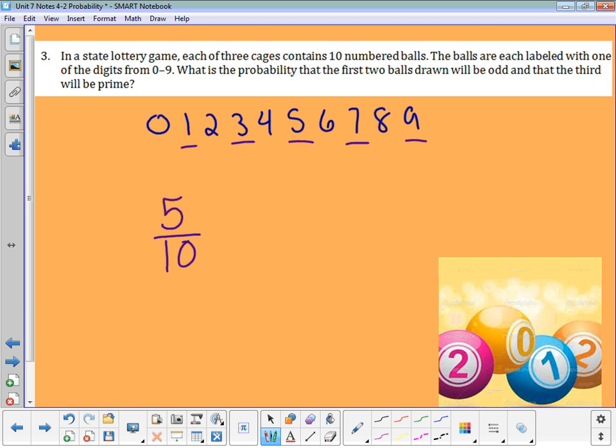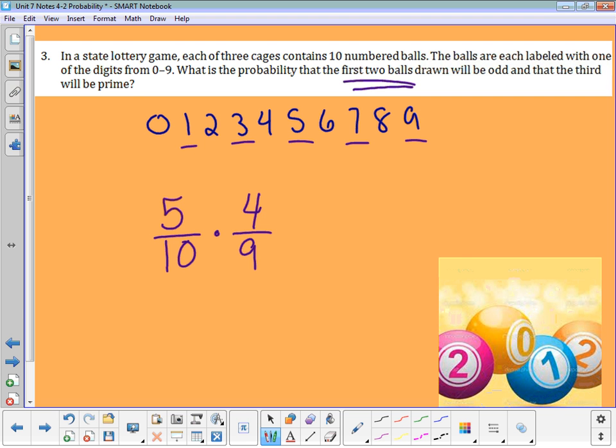When you're doing the lottery, look at it like bingo. When I draw that number out, I'm not going to put it back in. So I'm going to set that ball aside. Now I have 1 less in there, so I have a total of 9 balls in the cage. I'm going to assume that I've already pulled out an odd ball and set it aside. Here it says the first 2 balls need to be odd. That's sometimes hard to notice, that we're actually looking for the first 2 being odd. So our total's down, and I've already drawn out an odd, so I only have 4 odds left. Again, we'll keep moving on down.